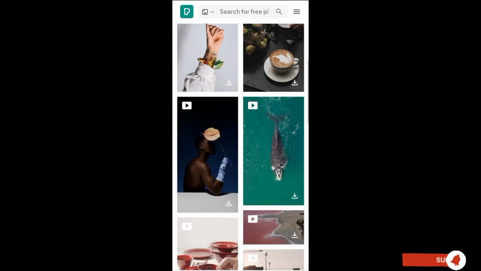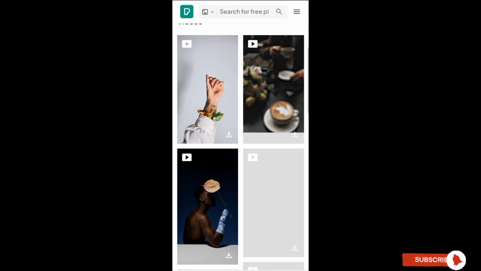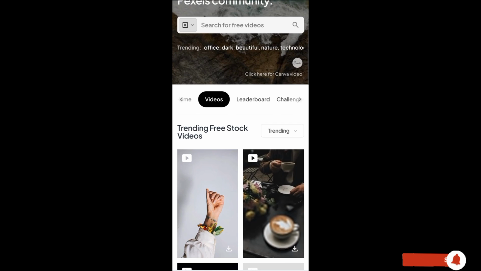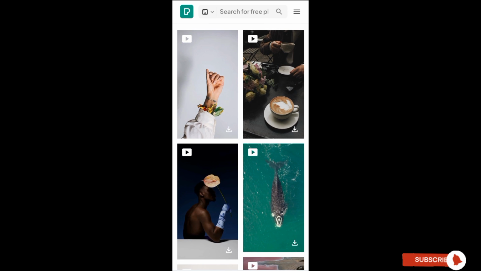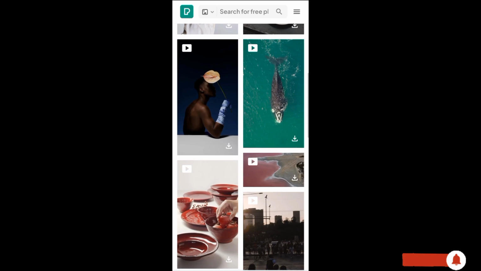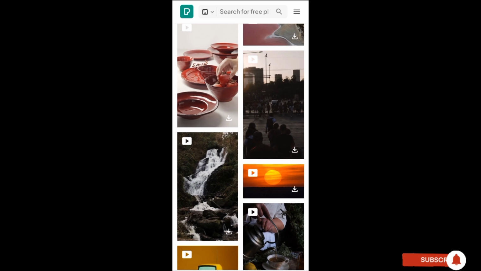But what is stock footage? Stock footage or stock video is essentially short clips or shots that have been filmed by videographers and put up for sale. In many cases, these are video clips that were filmed during production for a larger project. In this video, we will also discuss the pros and cons of free and paid stock footage.